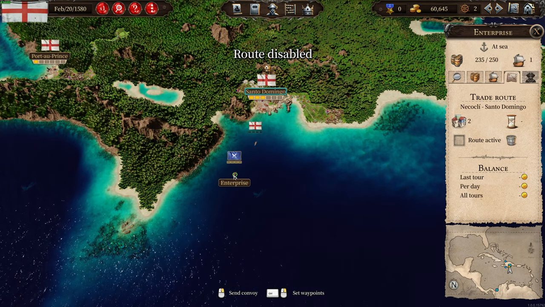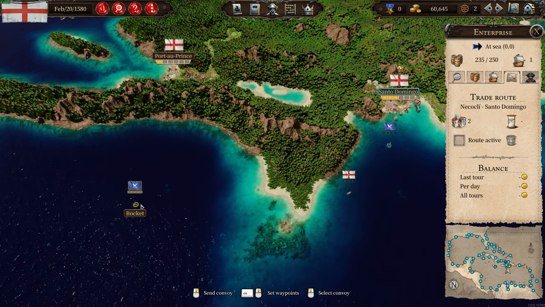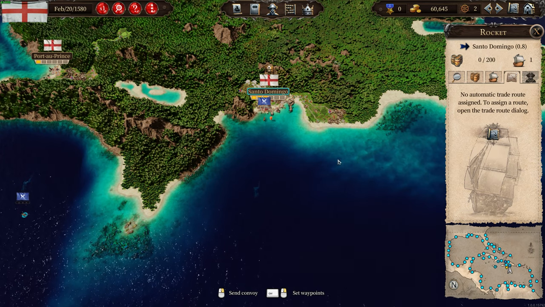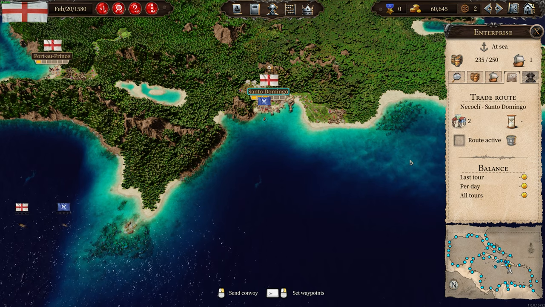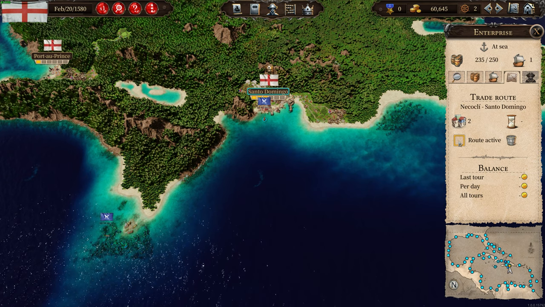I'm just going to click on that. There we go. Get it over there. Alright. And the Enterprise. Oh, I can just click on the thing and click Route Active. Okay.